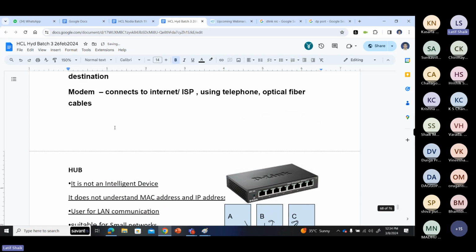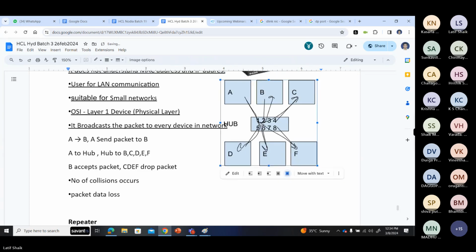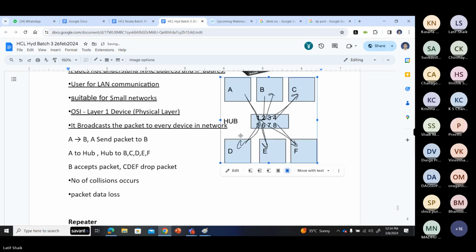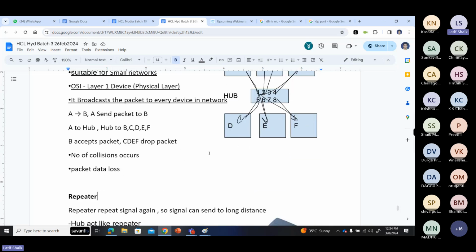Guys, understand hub? Yes. Guys, understand what is a hub? How does it function?